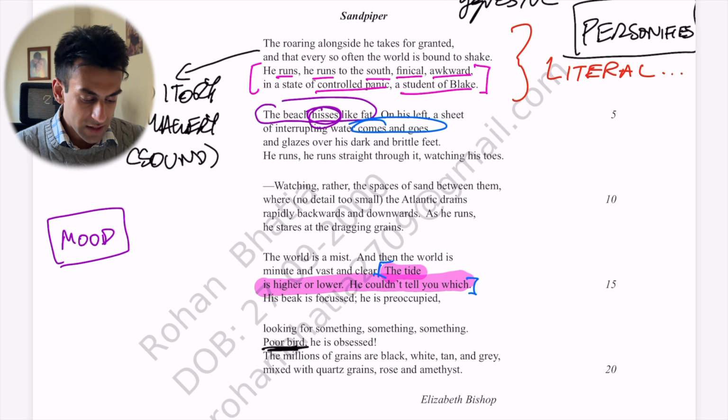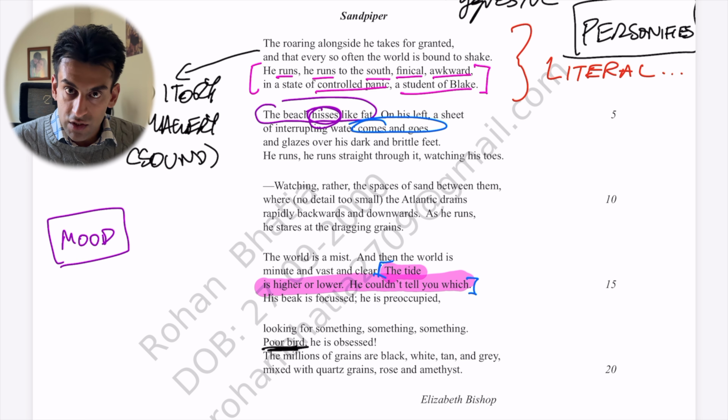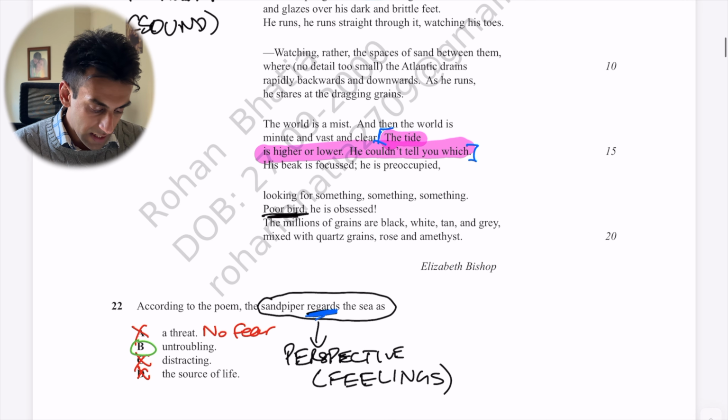Distracted and disturbed by the surroundings. Again, we spoke about this in 22. That's obviously not correct. At the interface between real and mythical worlds. Well, again, this idea of mythical worlds hasn't really been introduced because all of this is real, right? It's literal. It's an actual sea or ocean that's hitting against the rocks, whatever sound it's making with the waves, that the bird has just taken for granted. He's just going about his own thing. He's running around. He's doing his own little awkward, panicked little behavior. Mythical worlds, not really displayed there. So not going to be C.